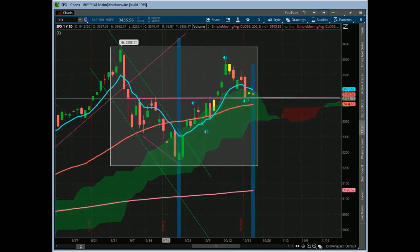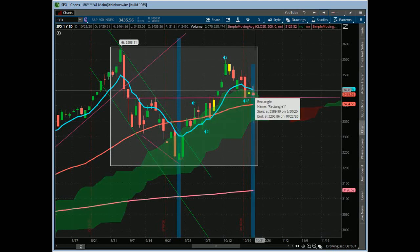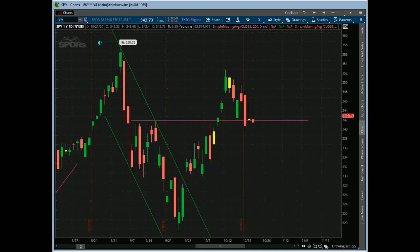Daily chart, we are still holding that resistance level right here as potential support. Kind of a slow attempt at taking the inside day down, but it did leave two upper shadows here off the ADMA and the top of the cloud. So again, it's got to hold right here. It still has a possibility for a subwave 1-2 to then begin its work on a wave 3 up and then try to get to wave 5, possibly to all-time highs. But we'll see how that goes here. Kind of an interesting area.